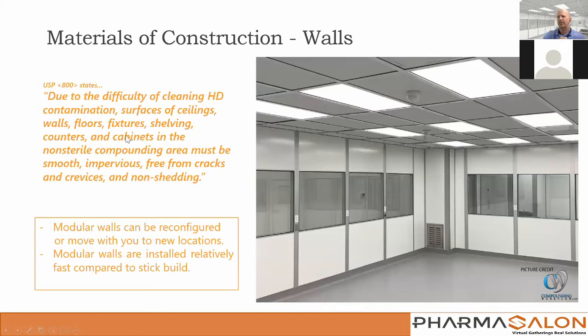And I really don't like this word cabinets, and I don't know that I have a picture of cabinets. I'm going to jump ahead of myself a little bit. Cabinets were the worst thing anybody ever put into a compounding pharmacy. That's my opinion, Brian's opinion, because I'll take my little handy-dandy flashlight and shine it in there and show you that's some of the dirtiest places. So I like an open shelving concept, Brian's opinion, but they did put it in, and yes, they just need to be smooth and impervious. Some of your melamine and your laminate cabinets will fail over time. I'm not going to beat that up.